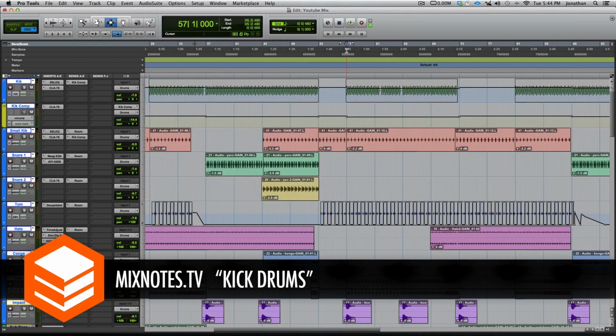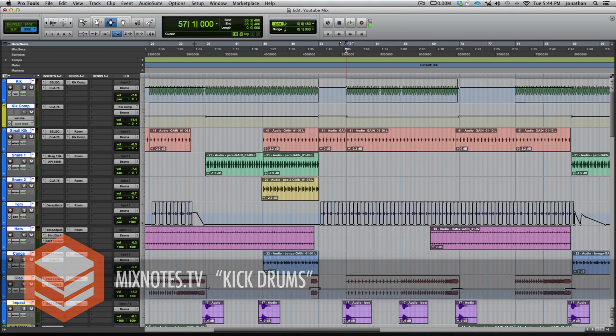Lately, I've been getting a lot of questions about drums. How do I get my kick drums big? How do I get them knocking? How do I get them banging? How do I get them bigger sounding? I want to just walk through what I did in this mix. It's kind of a house electronic thing. It sounds like this.